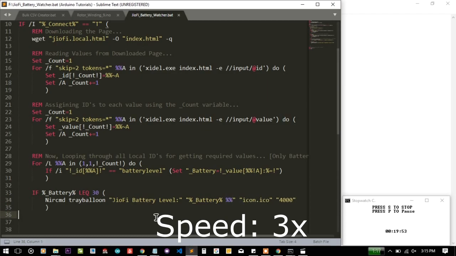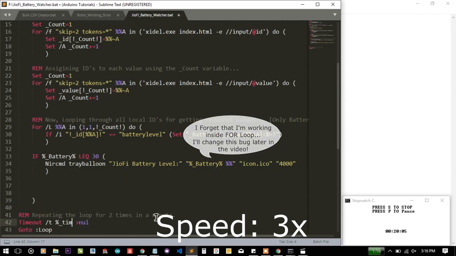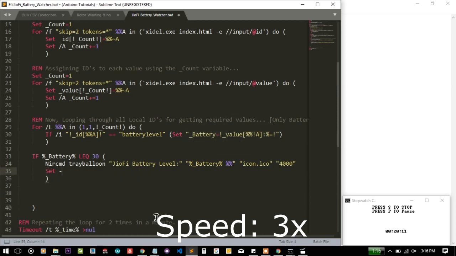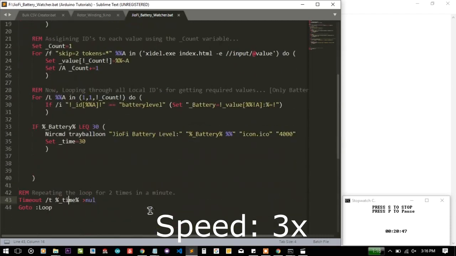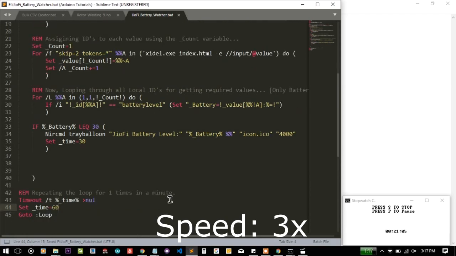Later I'll change the output when I find these errors, these bugs. Here I'm changing the variable time, so that when the battery is below a certain threshold, it should keep on notifying me after a shorter period of time, because I need to connect the charger.